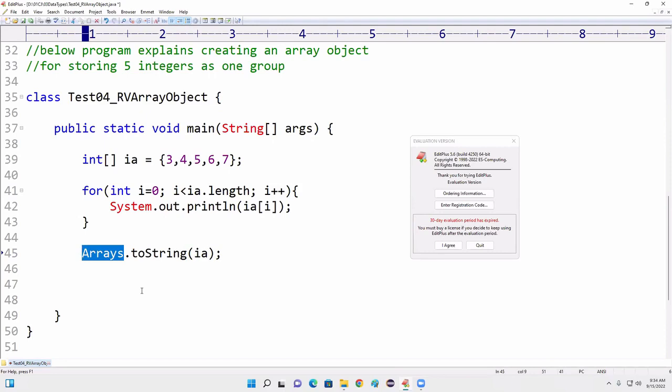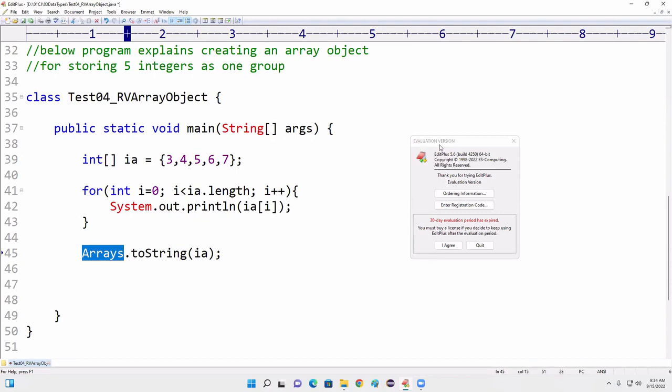Do you all understand? So tell me, from now onwards, will you write your own for loop or will you use the predefined method? Your wish. If you want to write your own logic, you can. If you want the predefined method, you will write it. So is this line compiled? The toString method is available in which class? Arrays. The Arrays class is available in which package? Classes are available in packages. In which package is the Arrays class available?